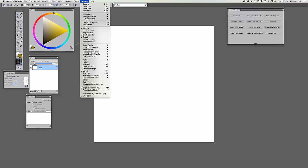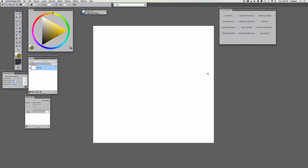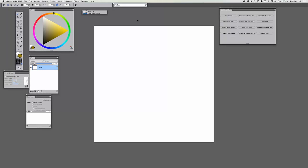I have taken the liberty of pulling out some of my favorite brushes that actually come with Painter, but I've tweaked them a little bit so they're more user-friendly for this style of painting. Somehow we're going to find a way to get these brushes to you so you don't have to take any notes on brush settings. They're all going to be ready for you to use immediately. Those are only going to work for Corel Painter 2016, and I'll write a note on how to install them. It's very easy.